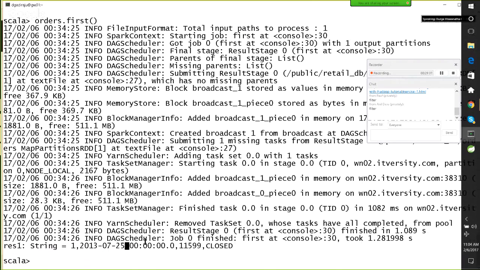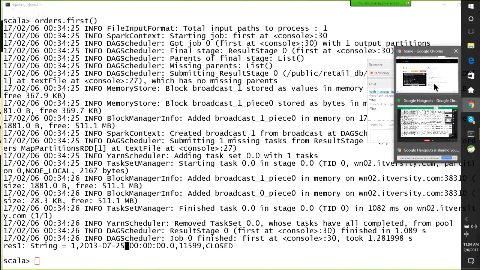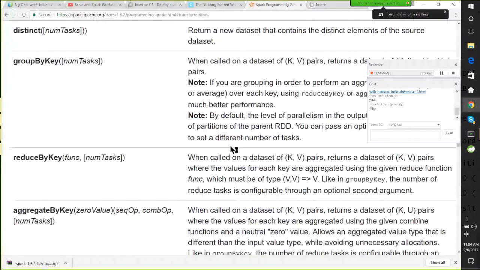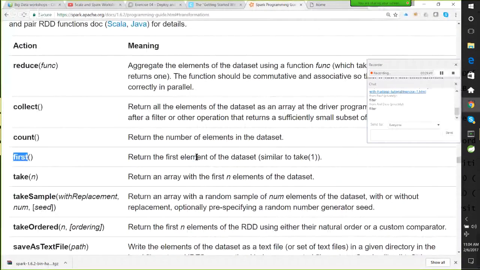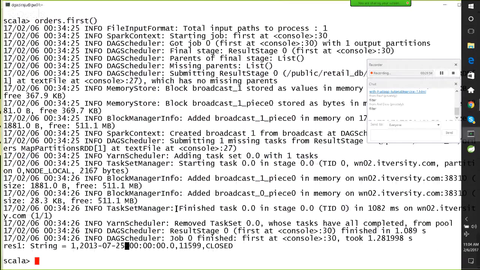First is an action which you can perform. If you go through the programming guide, you can see that. If you scroll down, there is an action called first, which is nothing but take of one. We can use that to preview the data, and here you can see that it is retrieving without any issues.